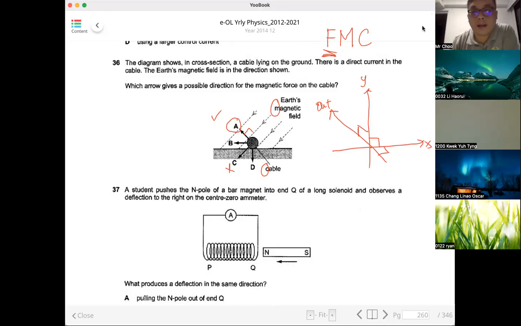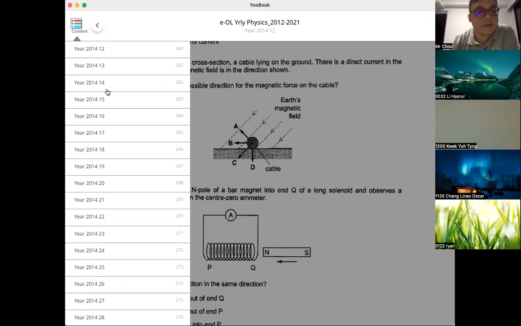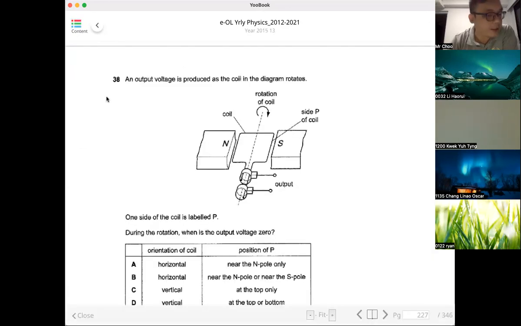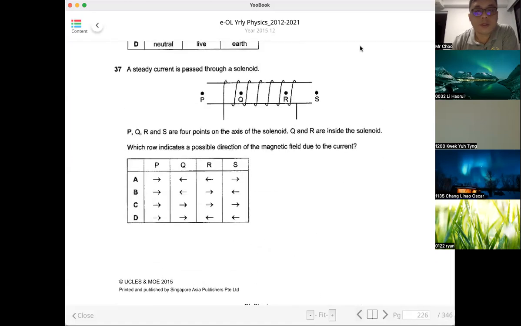Okay, so far you're clear. This topic is one of the hardest topics, but I hope I can make it easier for you to understand. Look at question number 37. You all may begin. Do question number 37. Wei Huan, you understand the previous question now? Why the answer is A?